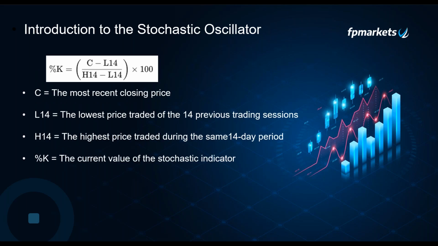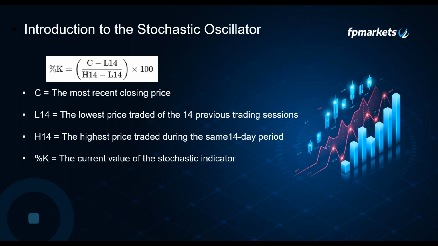This is just a brief run through of how the stochastics oscillator is calculated. Generally it isn't much of an issue, because when we load the indicator, it is presented on TradingView for us, so there's no need for us to calculate it, but just so that we could understand it slightly better. There are two parts to the stochastics oscillator. The first one is percentage K, and the second one is percentage D.